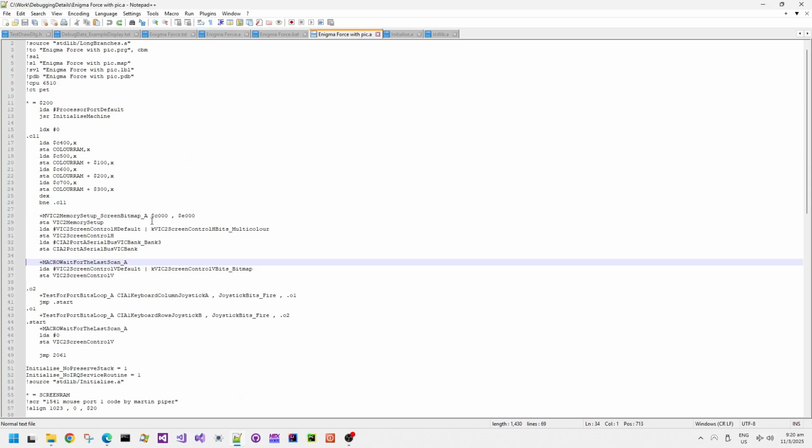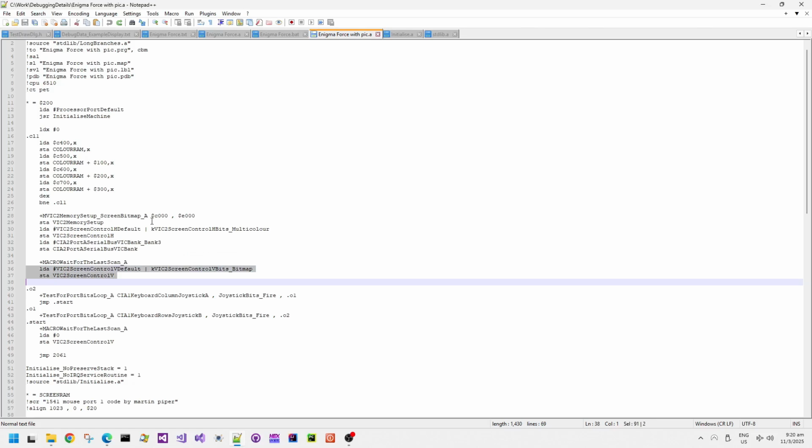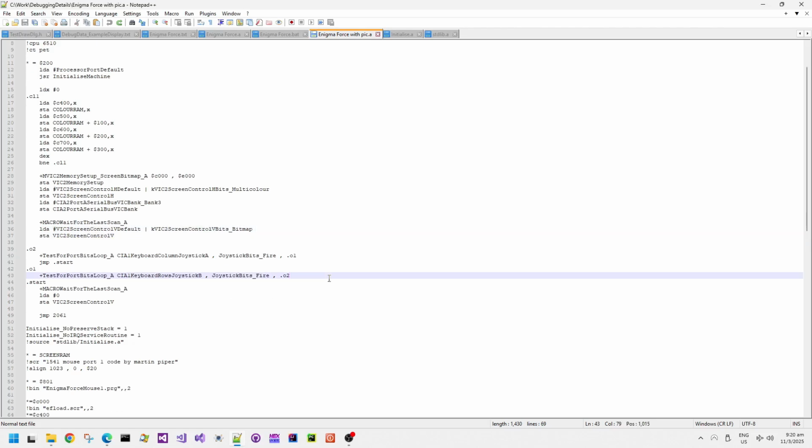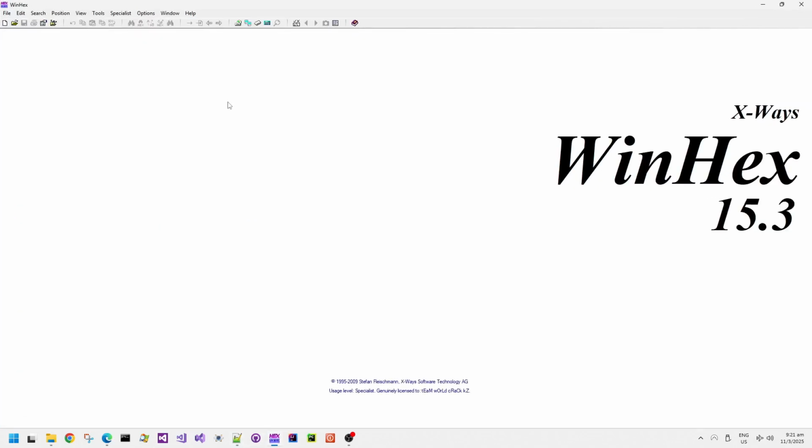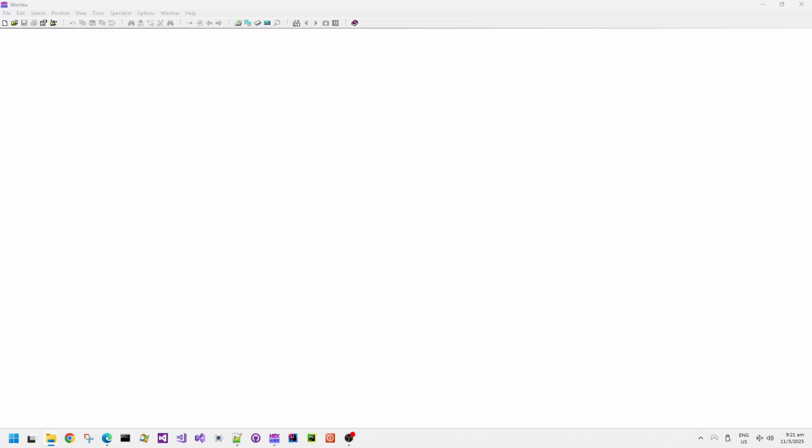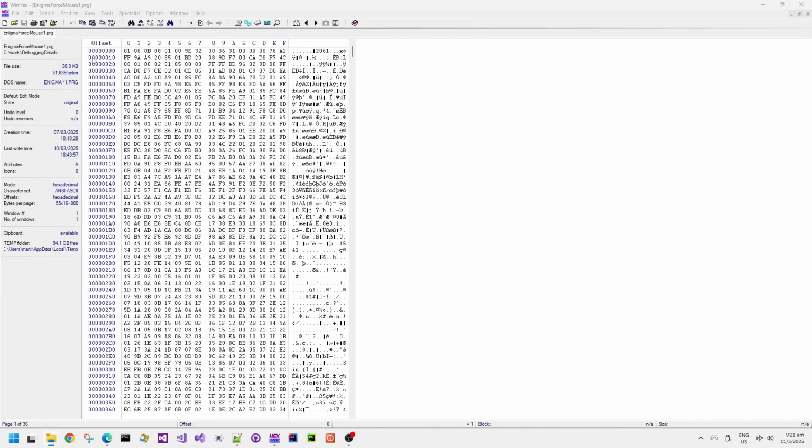And then all this code does is wait for the last scan line and then initialize the screen. And then the code tests for fire being pressed on both joystick ports. And if fire is pressed on one of the joystick ports, then it waits for the scan line, turns off the screen, and then jumps to 2061. That jump to 2061 just jumps into the compressed game code, which is already sitting at its correct place in memory at 801 in hex, and 2061 there is the basic start command address.